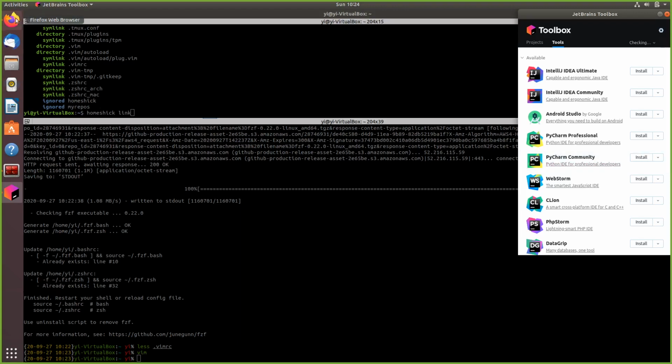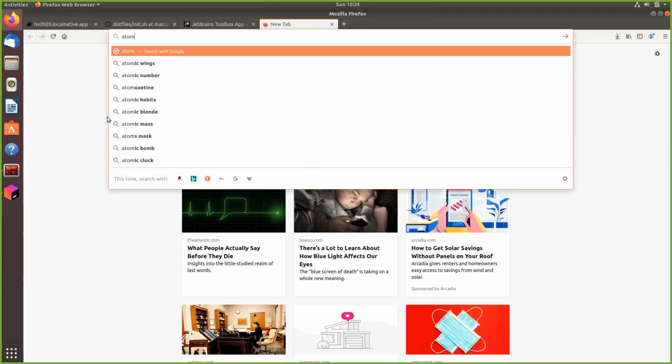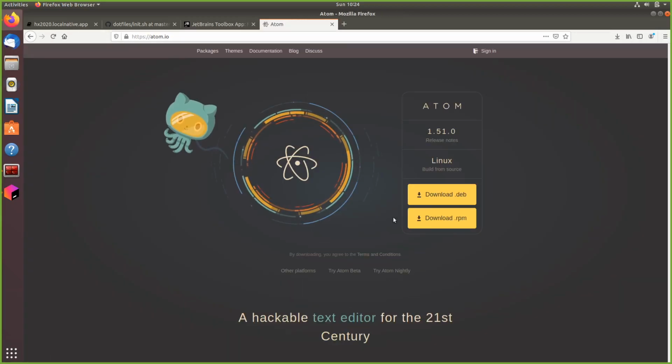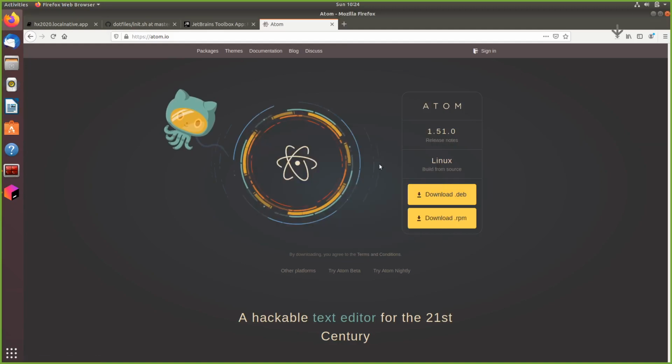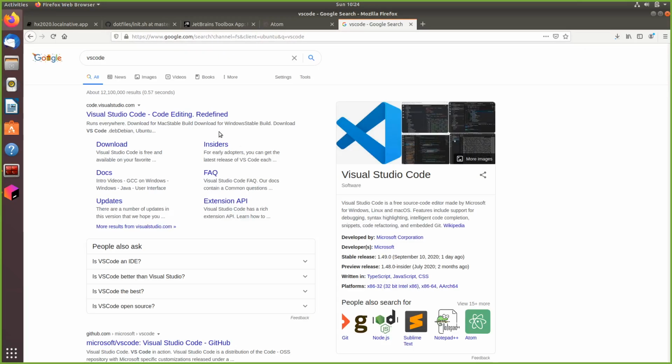Also for you guys, I recommend you install Atom. That's another editor. We can get this one. For Linux, it's a DEB because it's a Debian-based system. I'll do this one. Also, there is Microsoft VS Code. You can install this one.